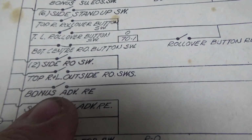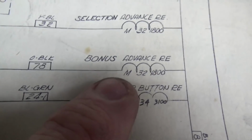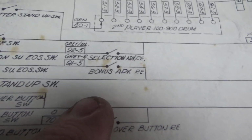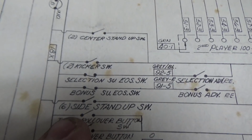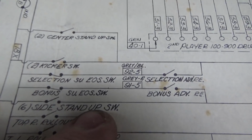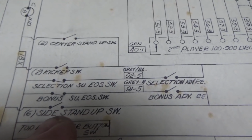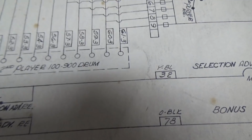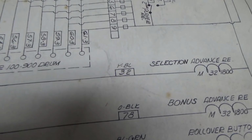Yeah, bonus advance relay. So let's see what makes the bonus advance relay go forward. The 6 side stand-up switches. So when you hit one of the 6 side stand-up switches, it pulls in the bonus advance relay, and the bonus advance relay, every time it pulls in, makes the match unit step up. So let's see the 6 side.